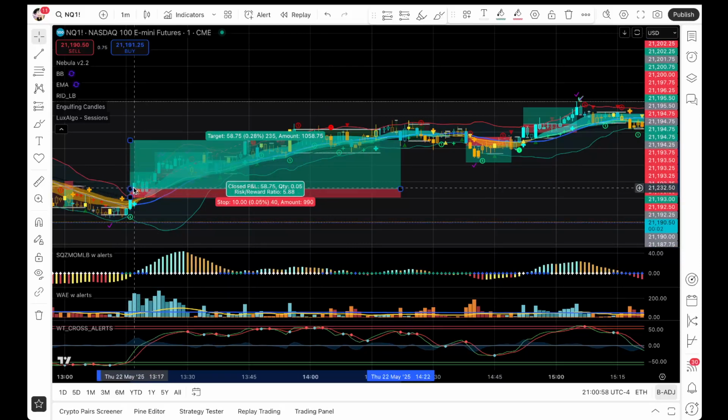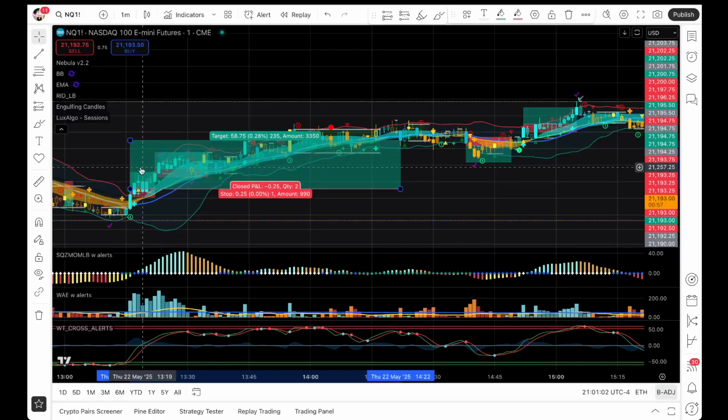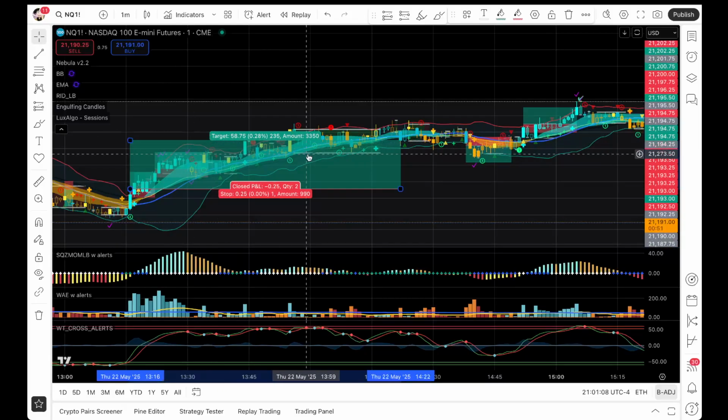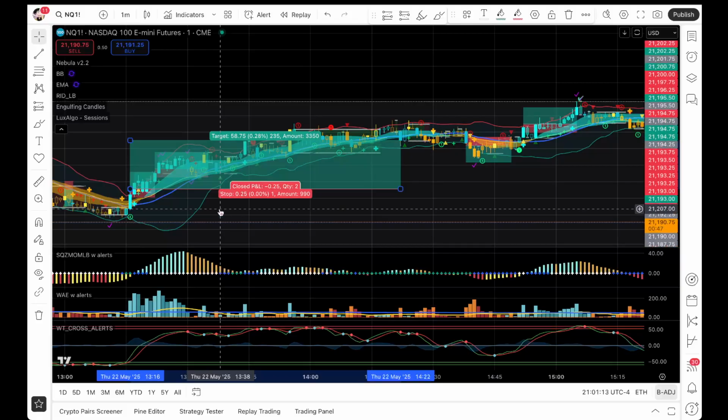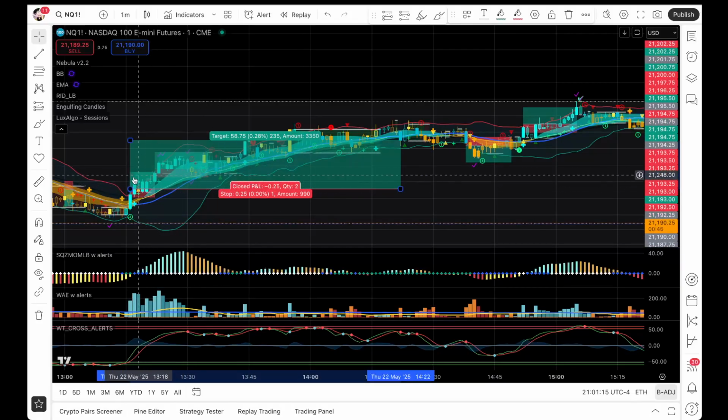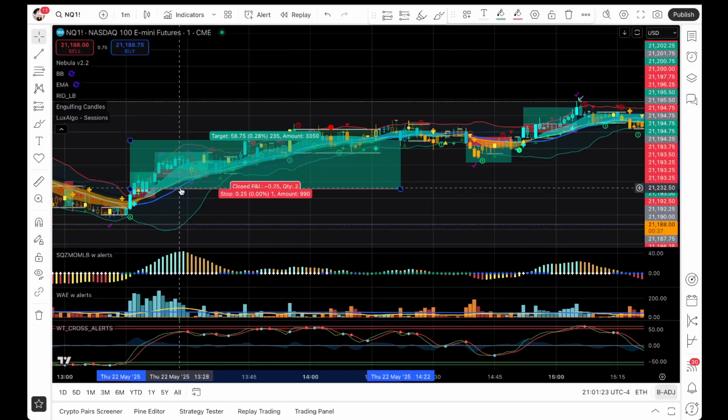Since we have a good entry here and we got in the money, we move our stop loss to break even, and we just hold on and see how far it goes. It's unlikely the price is going to be up at the 50 and then drop down to 0 and give us nothing. But even if it did, we had our first 20 points of gain there, so we're already ahead. Then we just decide where we're going to get out, and we don't have to try to time these. It goes up and then it comes back down, stops us out. When we're in the money, just let it run and see how far it goes.